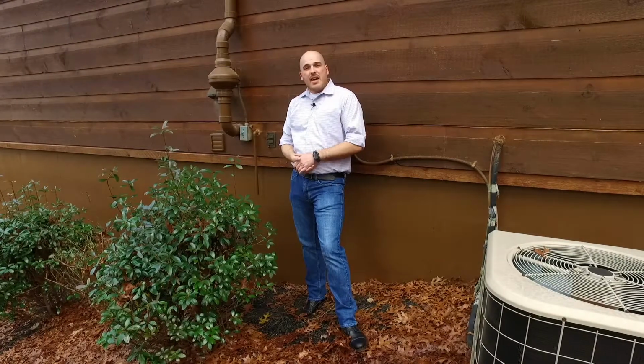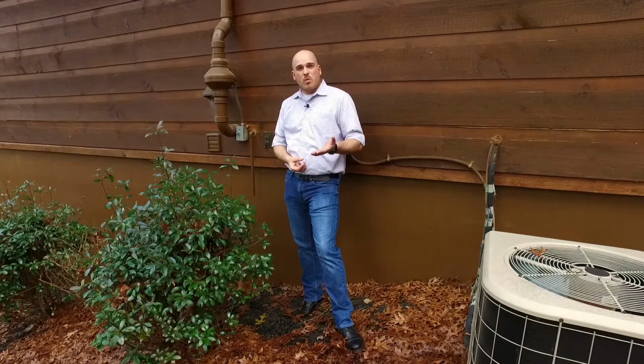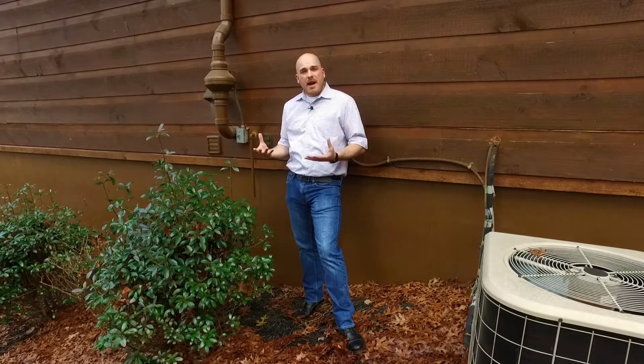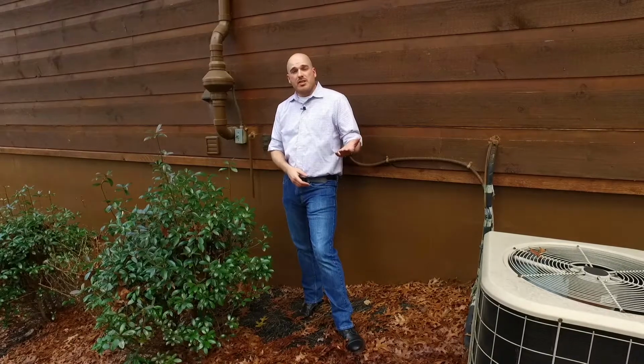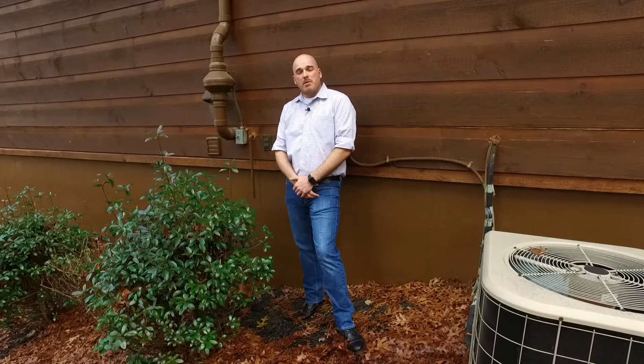They work excellent. And what's great is a lot of the providers have been installing so many of these that they guarantee them to work. That way, if you ever have a problem and the radon levels rise in your house, they'll come back and they'll fix it to make sure that it works as it's anticipated. And that's radon in a nutshell. The good thing is it's very easy to fix if you find out that you have it, but it's really nothing to be worried about.